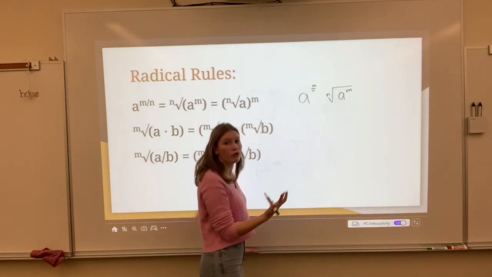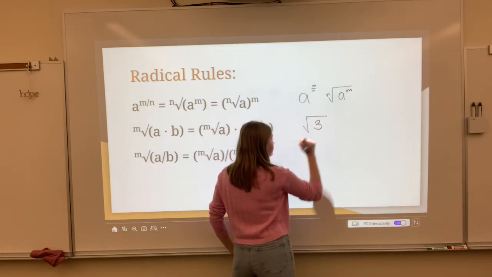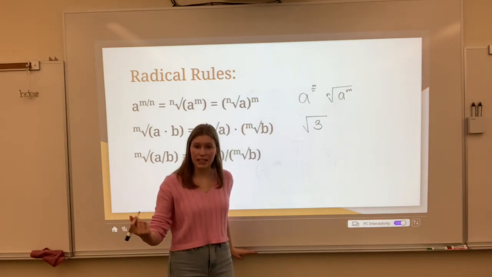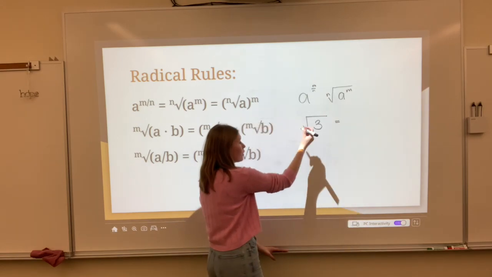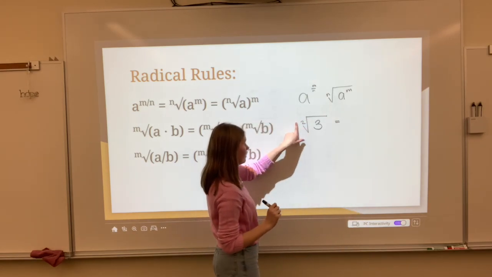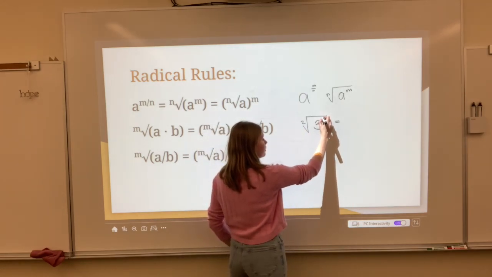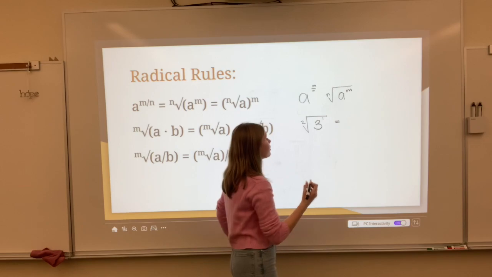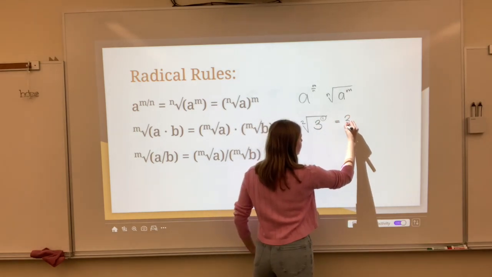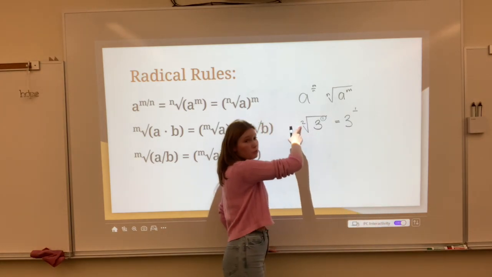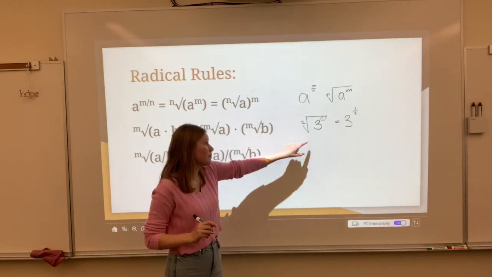And know that if you have any sort of radical, you can turn it into an exponent. So for example, let's say you have the square root of 3, and you want to rewrite that as an exponent because it's going to help you solve the problem. The square root is the second root, right? And we're raising 3 to the first power. So we take our exponent, that's our numerator, and say 3 to the 1 over a root, which is 2. 3 to the 1/2 is the same as the square root of 3.